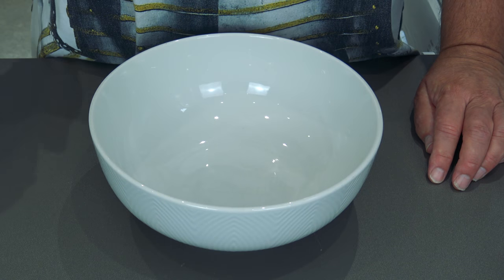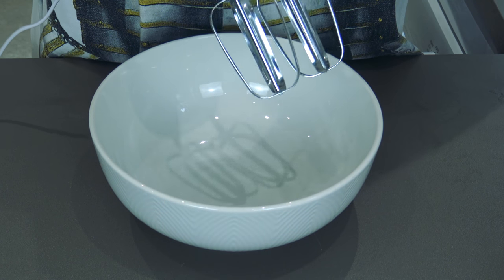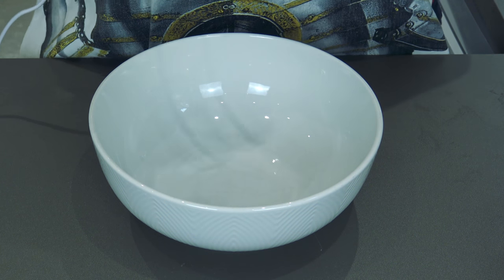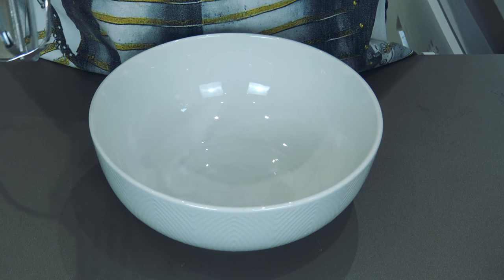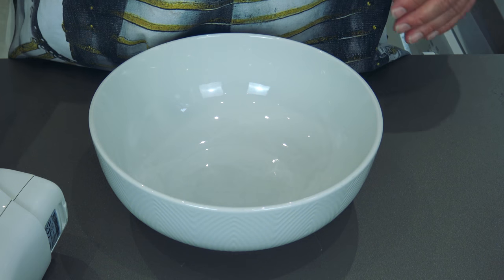Right, here we go. This time I've got to get the old power tool out now. I don't know if I can use this thing now. Right, that's enough of that. I don't know what's doing here. Right, power tool time.